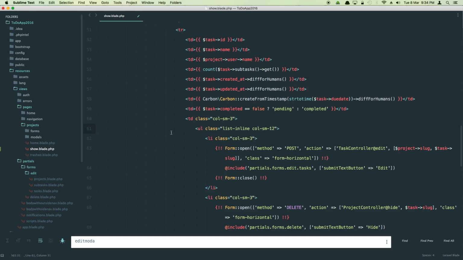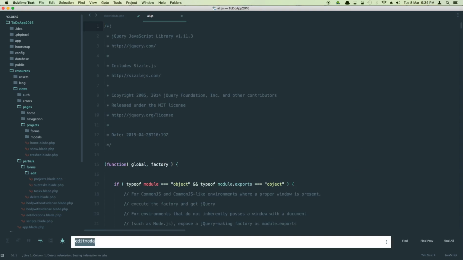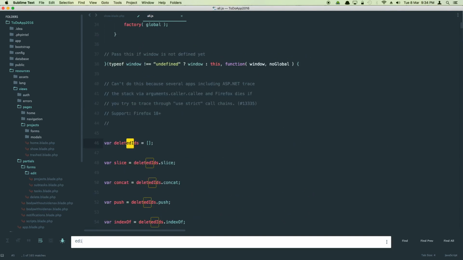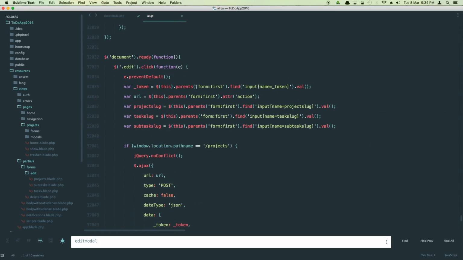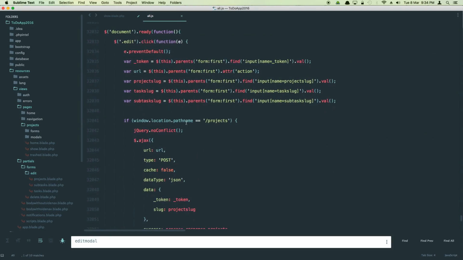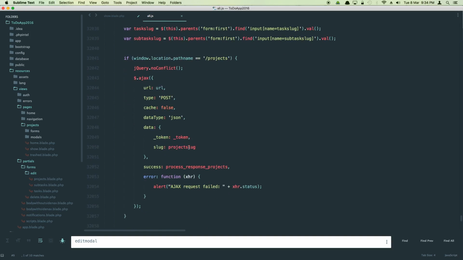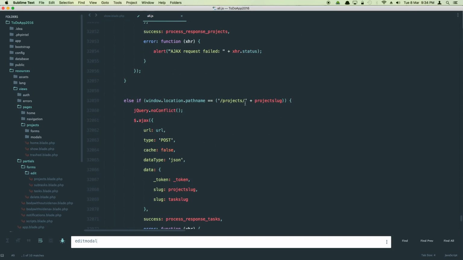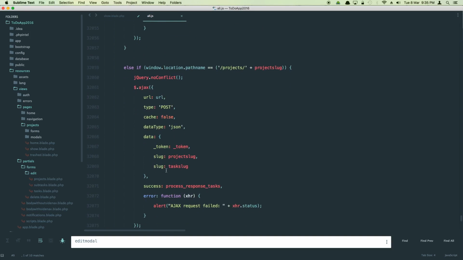And then if you go back to all.js and then find edit model window. Now what it does, the edit button gets fired, collects all the slug values from the hidden values, then it looks for the URL. If the URL is projects, it's going to just pass in the project slug, not everything else. It's just smart, you know. And then if it is projects inside the project slug, means you're editing a task, it's going to send a task slug as well as project slug, and if it is successful, it can find the instance, it's going to run this function.